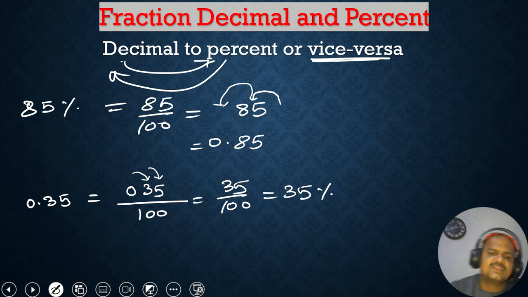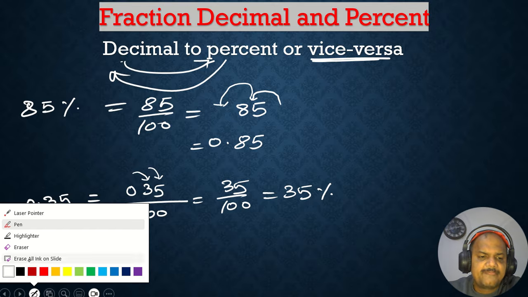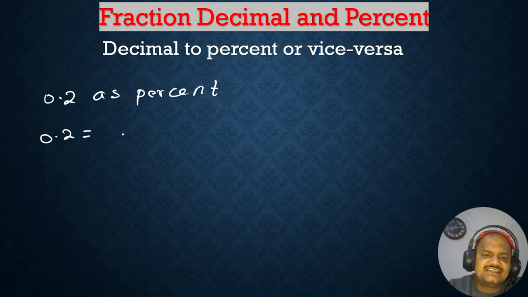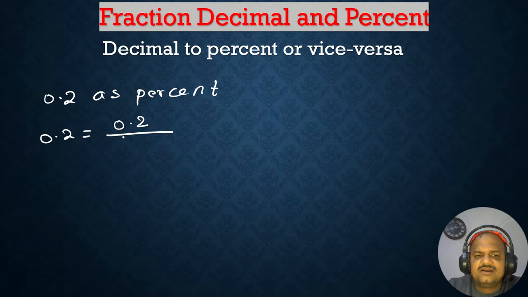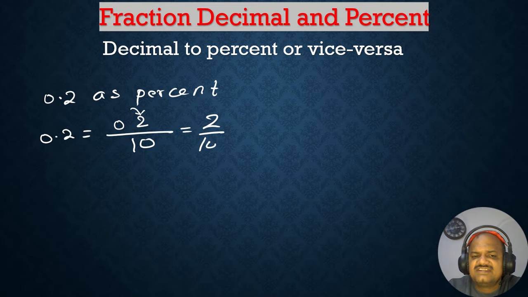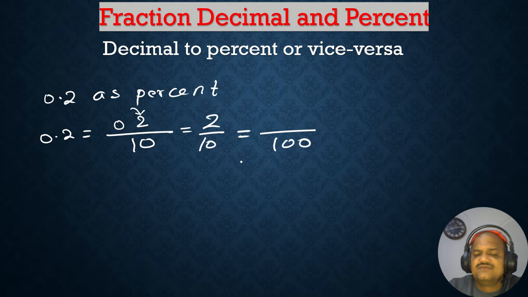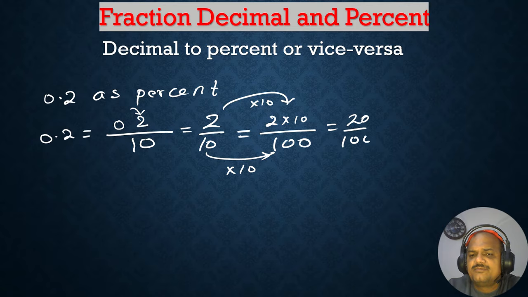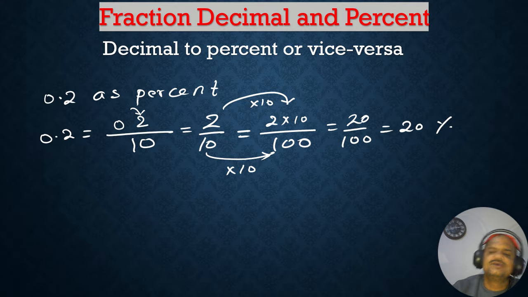Okay. Now again, if you have to do this question, say 0.2 as percent. So what I told you, first you see 0.2, what you can write as a fraction? 0.2 same, denominator, below the point you will write 1, and after the decimal point how many numbers do you see? Just one number, put 10, decimal removed. So we got 2 from 10, but for percent we need from 100. So 10 times 10 is 100. So here also 2 times 10 is 20. So 20 from 100 means 20%. Okay. Like this you can do.